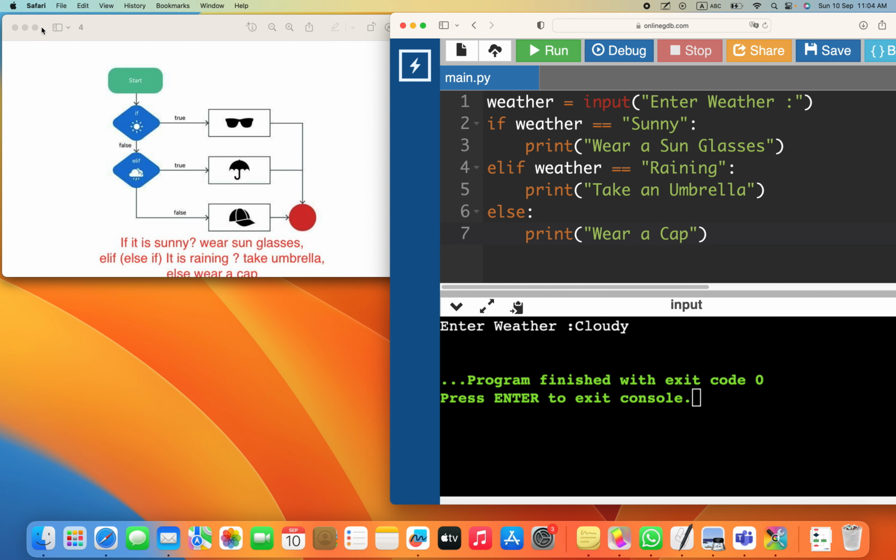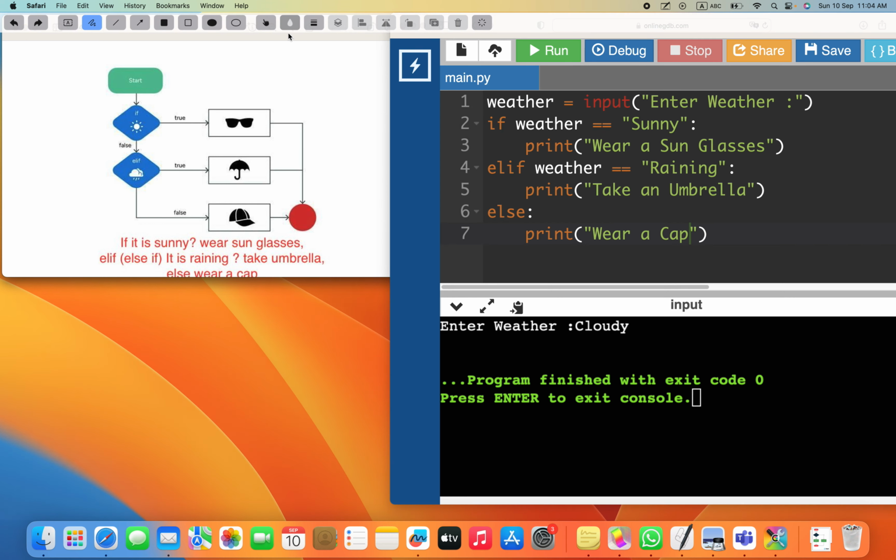Now, an important thing to remember here is that you must understand, if this condition is true, which means if weather is sunny, it'll say wear sunglasses, and it will stop here. It will not go there, because you see here it stops here. And if it is not true and is false, then you have another condition there. If this is false, then you come here, the second condition, and you see if weather is raining.